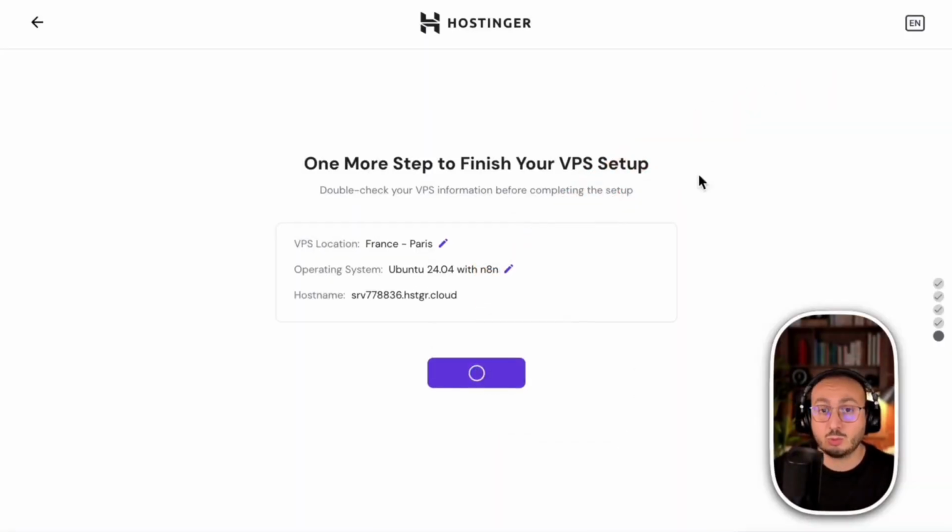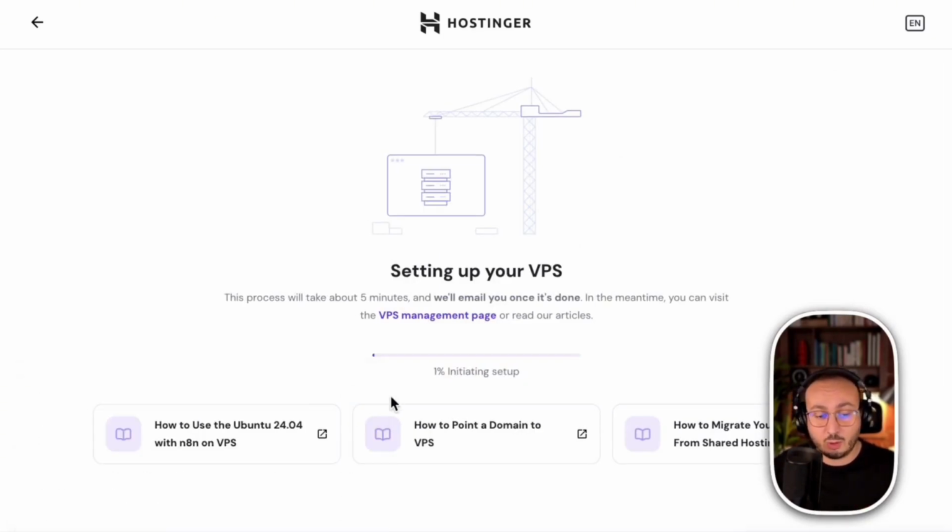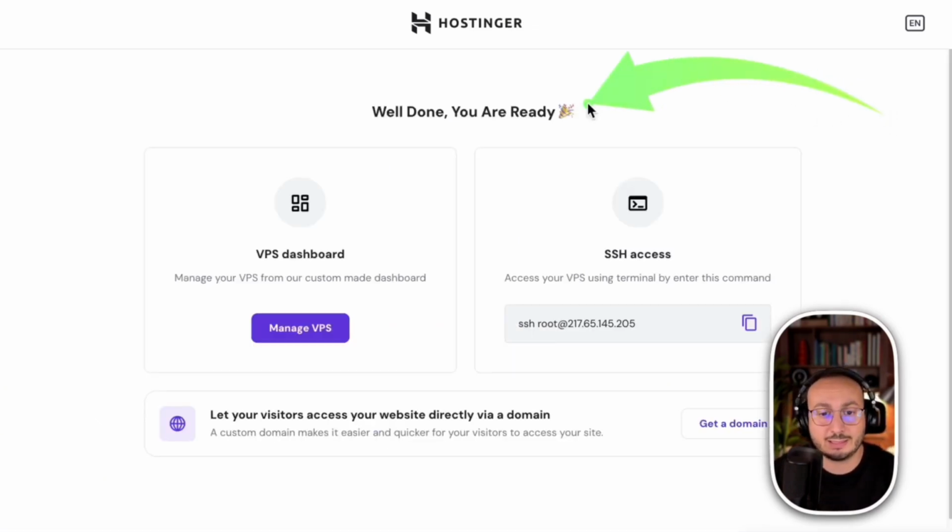And now what it will do is start the installation and, if you will, the setup of your server. Generally, it will take a maximum of 5 minutes to get direct access to your server, which is a pre-configured n8n server. You won't have to type a single line of code. You'll have direct access to your dashboard to create your first workflow. And that's it, it's done. So it shows me the message indicating that the installation was successfully completed.